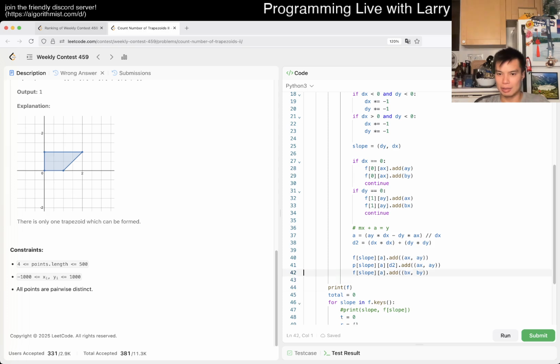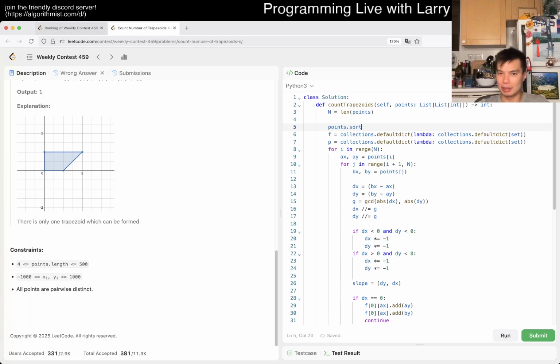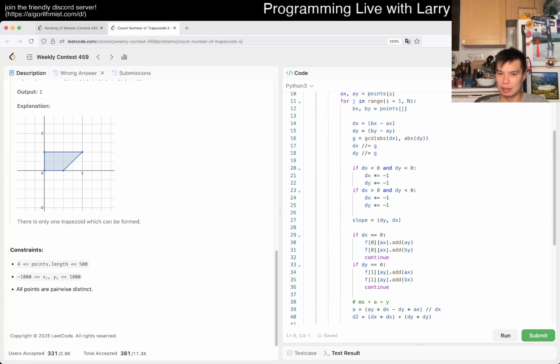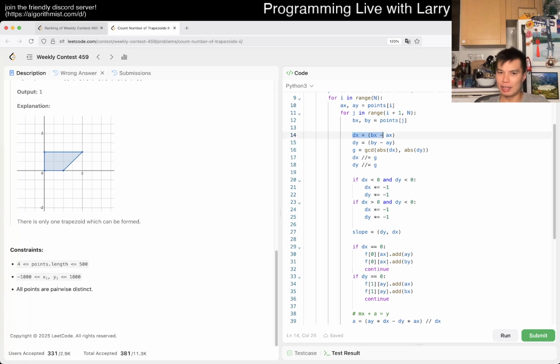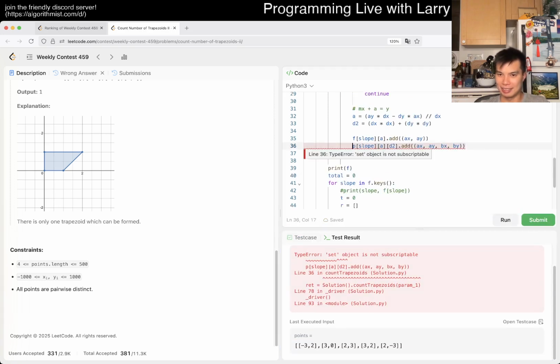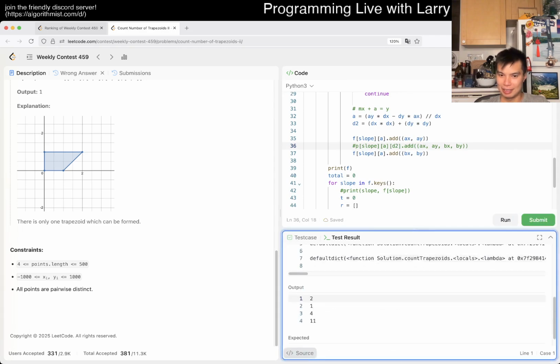No, not like this. D2 should define, but this is awkward because I don't like to do it this way. In the sense that, let's sort points. I should have done that earlier, because that would keep AX always, so then DX should always be positive, right? So, yeah. Maybe. Run it real quick. I think this is still right?